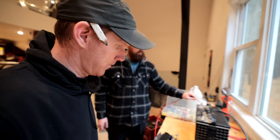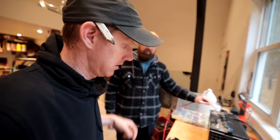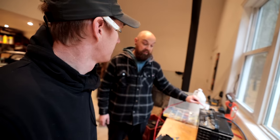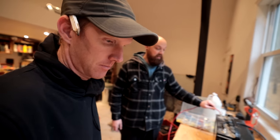Do you have a heat gun? Yes, I do. See the temperature? It needs batteries. Why don't you screw that thing down? Let it run. I want to put it on the switch first. That's a good idea. Just so we're not stuck. All right. Okay, I'll do that.